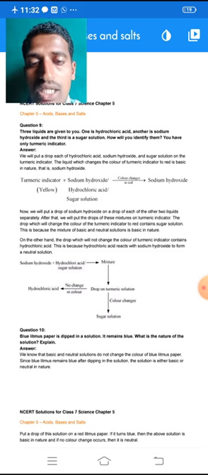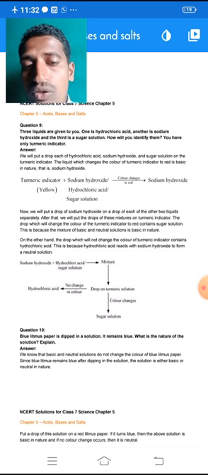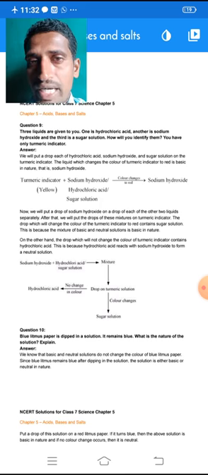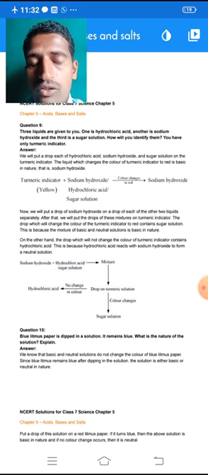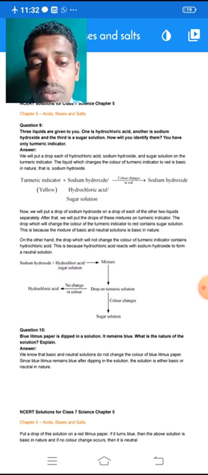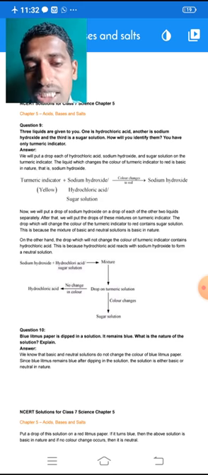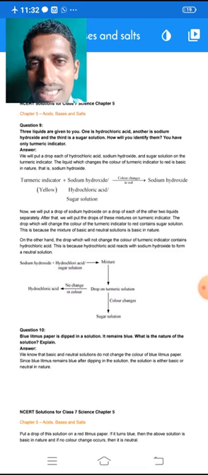It's quite simple. Sodium hydroxide plus hydrochloric acid or sugar solution. Two solutions are left, and we already identified the sodium hydroxide. When one drop of sodium hydroxide is put on hydrochloric acid or a sugar solution, it forms a mixture of these two. If you add a drop of turmeric solution to that mixture, there are two possibilities. If there is no change in the color, then definitely it is hydrochloric acid. If it changes to a different color, then it is sugar solution. Just a simple technique here.